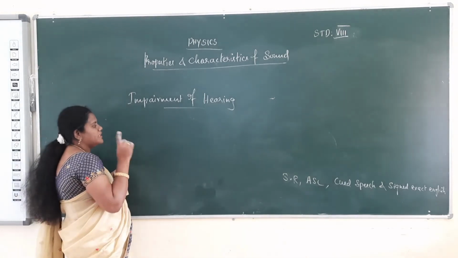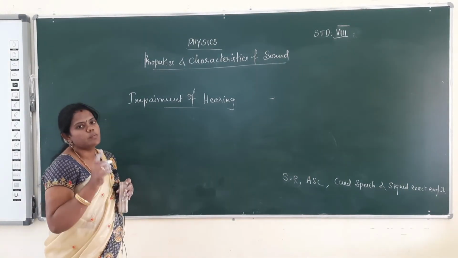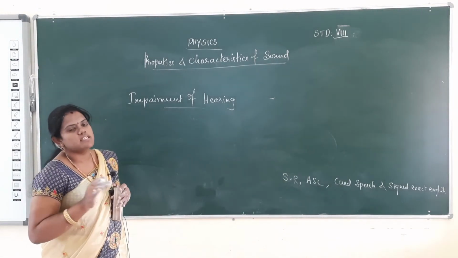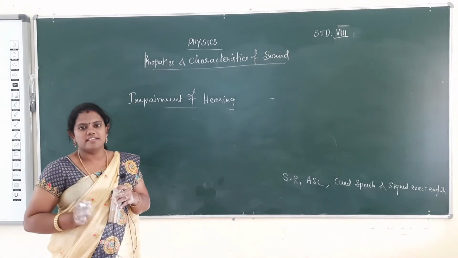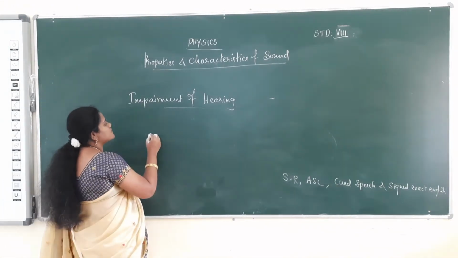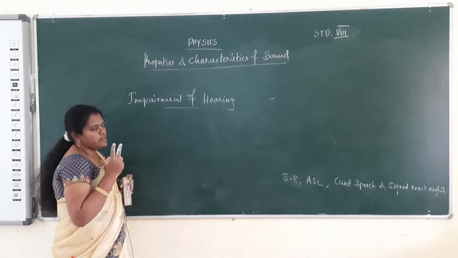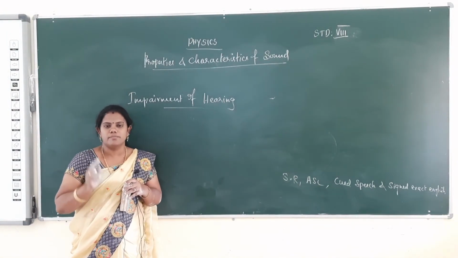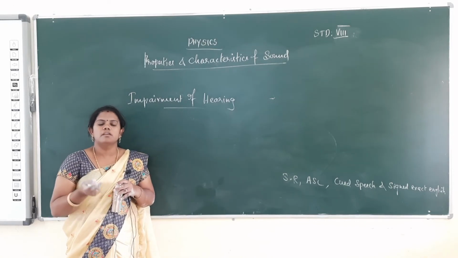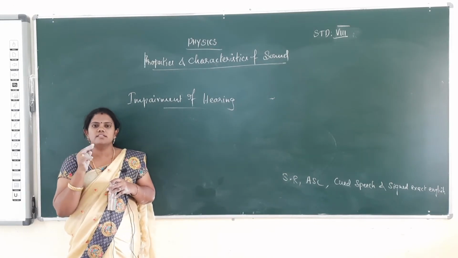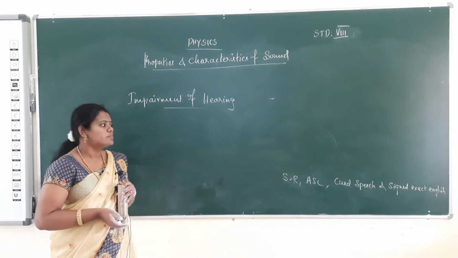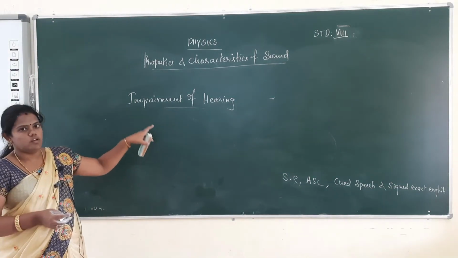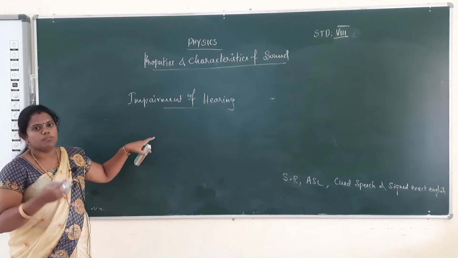Hearing loss is of two types. One is partial hearing loss, another one is complete hearing loss. Partial hearing loss means partial, and the other is complete hearing loss. Hearing loss is created by continuously hearing noise. Sometimes people have some hearing loss from birth also. How to control hearing loss? What are the ways to overcome hearing loss?